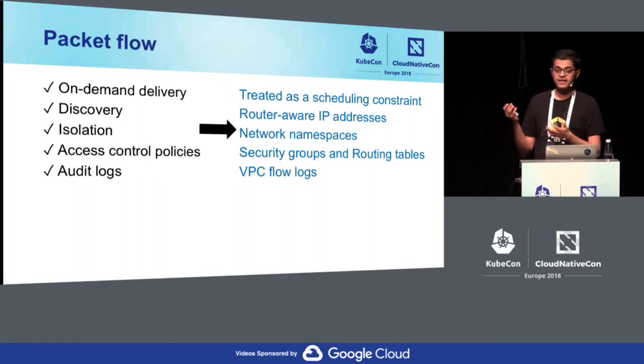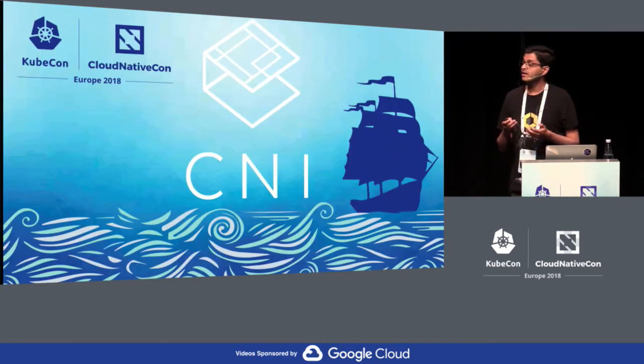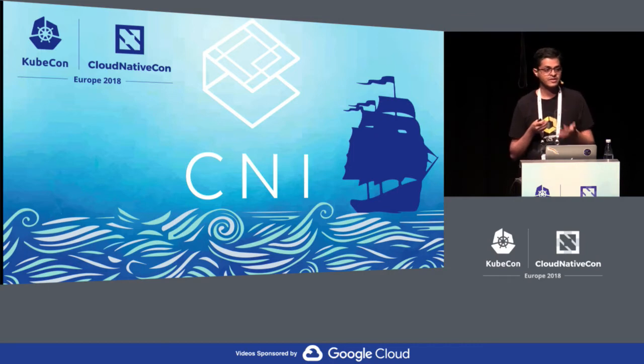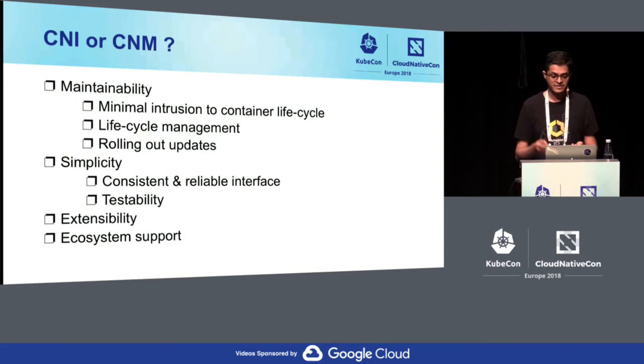So CNI for us was a vehicle to do the implementation for all of these things. And it really helped us a lot because our implementation for these plugins was using CNI, which meant that our solution wasn't restricted to a container orchestrator. So as long as your orchestrator knew how to integrate with CNI, you could use our plugins with any container orchestrator. In fact, our VPC CNI plugin, which was optimized for ECS, is being used by at least 2 customers on Kubernetes and vice versa.